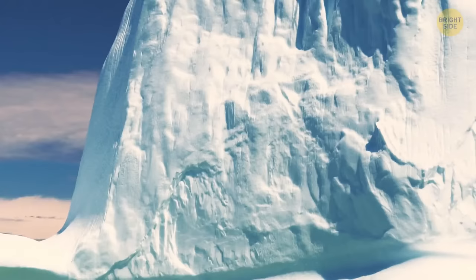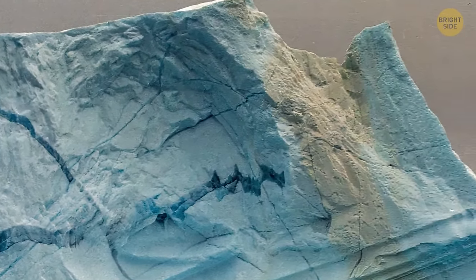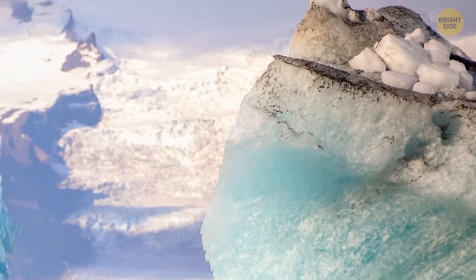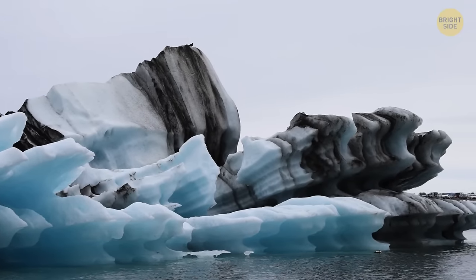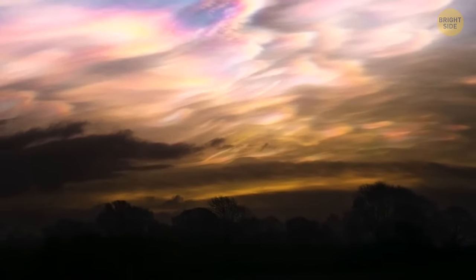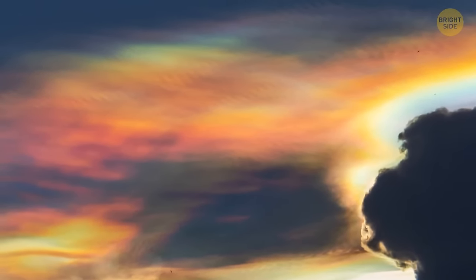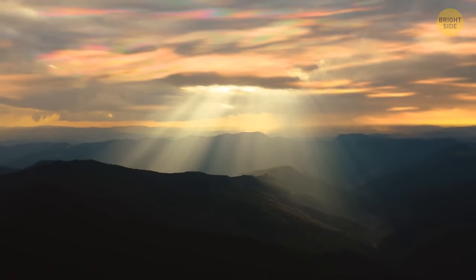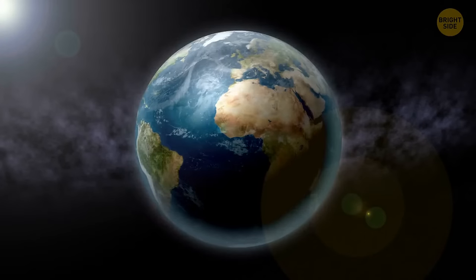When you think of icebergs, you usually think of a large chunk of pristine white ice. But in Antarctica, you find icebergs striped with colors of green, blue, yellow, and more. The different colors are caused by ice forming in special conditions — green typically appears when water rich in algae freezes; blue stripes are more often freshly frozen water; other colors are typically caused by sediments of debris picked up by the water as it freezes. Nacreous clouds are some of the rarest clouds on the planet. They typically occur at high altitudes and are only visible within two hours after sunset. The clouds appear beautiful as they display light waves of various colors. But don't be fooled — these clouds are actually a pretty dangerous sight, as they encourage the chemical reaction that breaks down our ozone layer. The ozone layer is an essential shield protecting us from the sun's harmful rays — the more depleted it is, the more at risk we are of global warming.